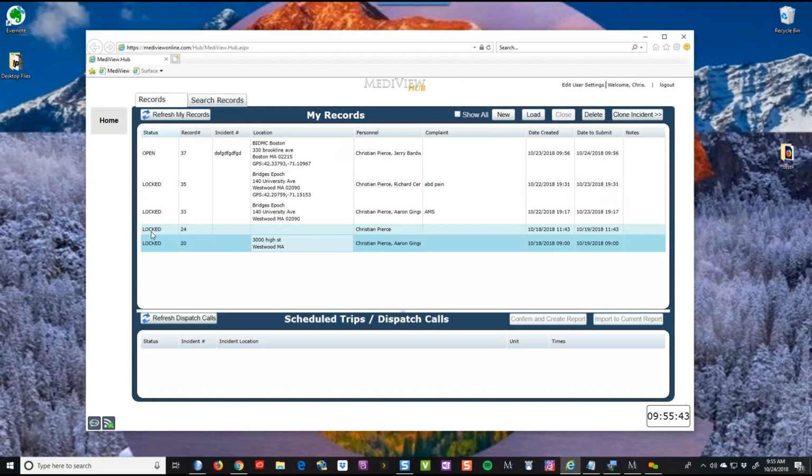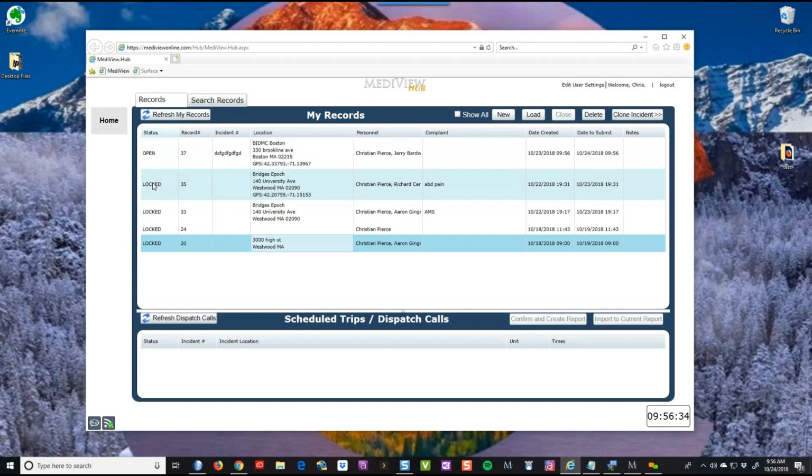And here's the thing, guys. I'm very sensitive about your time and about not giving you any more information than what you're going to need to be successful. So everything that I do share with you is information you are going to need to know. But everything that I share with you are things that will hold you up if you don't understand them. The status column is one that you're going to want to understand. There are a few different statuses that you could come across using this system. The two most common ones are open and locked.